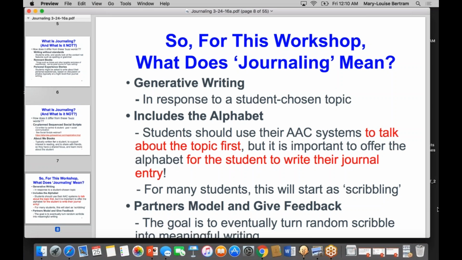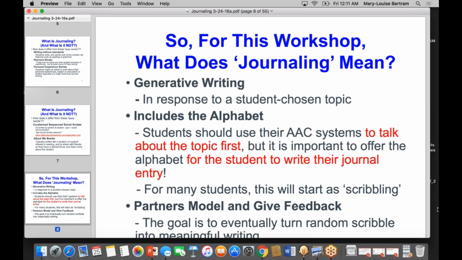If the snake man comes to visit the classroom, and you've taken heaps of photos of all the kids with the snakes and the lizards, then the next day you might want to have a look at all those photos and write about Snake Man's visit. So it can be teacher directed, but the student is still in charge of choosing a little bit about that. You're not saying you have to write about when you laughed when you saw the meerkat stand up. It's like, okay, we're writing about the zoo, let's have a look at what we did at the zoo. You can choose where you're going to go from there.